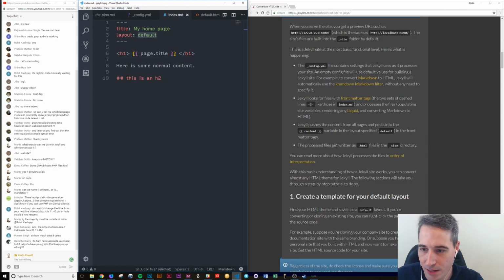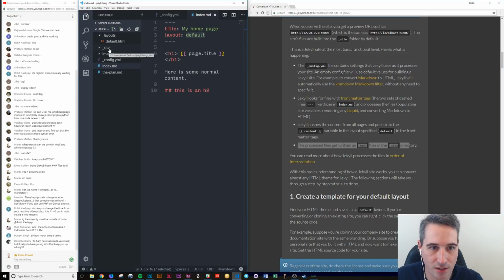Yeah, I got all that. The process files get written as an HTML file in the site directory. So if we look here, that means it generated a site directory. And there it is. That's everything that got generated. Oh, it's also copied my plan over to there, but that's fine. And my images, but that's good because I'm going to need those images after anyway. I don't know if I should have these images just floating out around here.